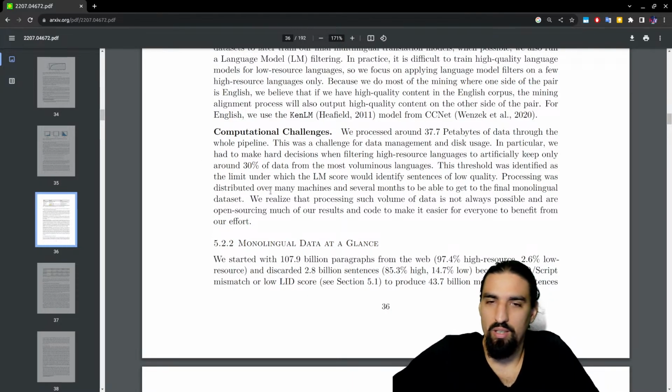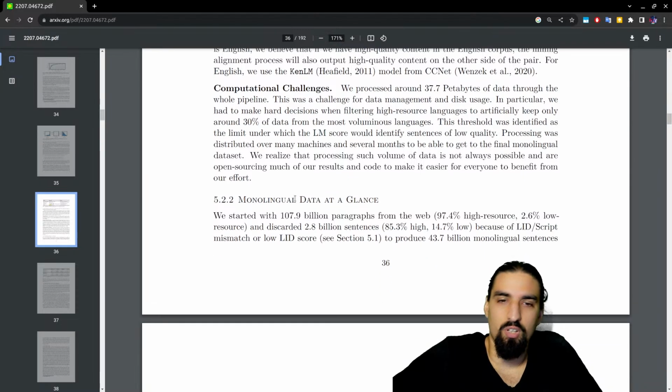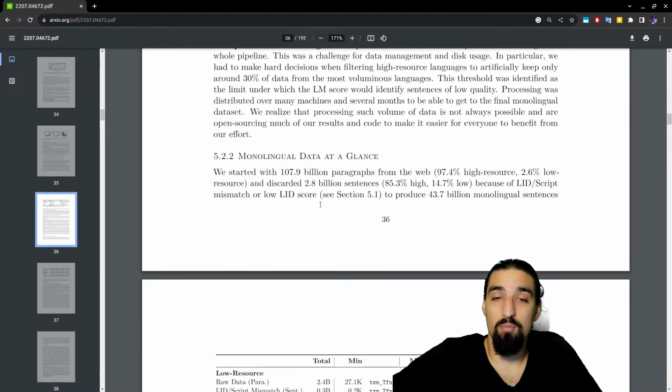Okay, monolingual data at a glance. We started with 107 billion paragraphs from the web.